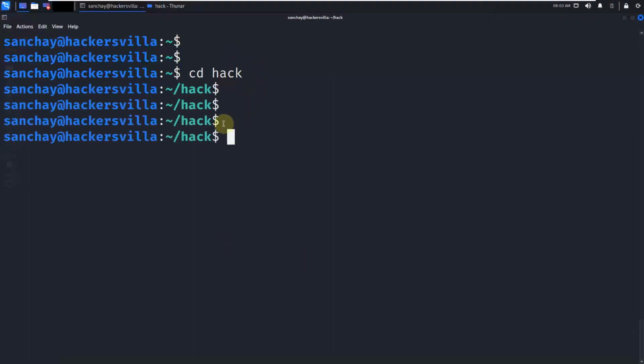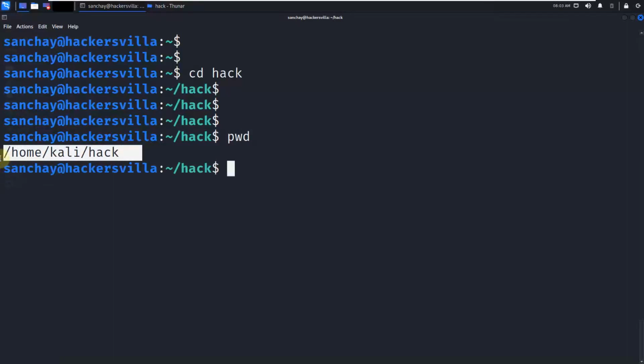Not only does it take me to the hack, but it also changes the location over here. So I can keep track of where I currently am, right? So currently I am in the /home/kali/hack folder, which I can verify using the pwd command, and over here there is my full location, /home/kali/hack. So this is my current location. Over here we can basically see the location as well, right? So currently I am in this particular location in the hack folder, and again I can type ls to check out what files are there in the hack folder.